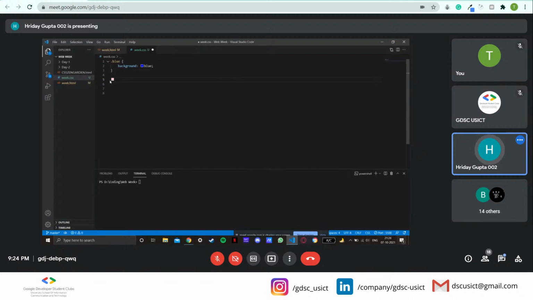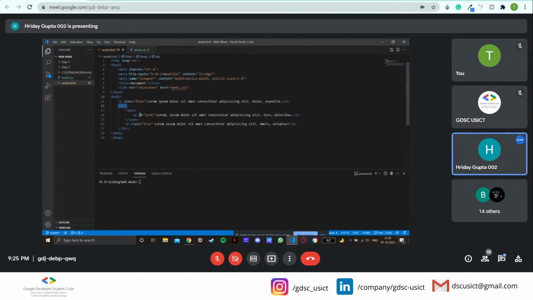Now, the way we do that is the initial tag, and then after a space, we write what tags inside of it we want to target. So let me just erase this as well. This is going to tell our CSS that any paragraph tags that are inside of a div should be given a background of blue. Okay, and we have these two paragraphs that are inside of a div. So we should be seeing two blue paragraphs, and we do.